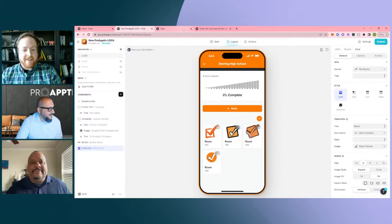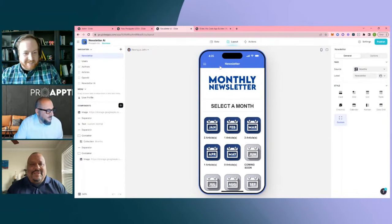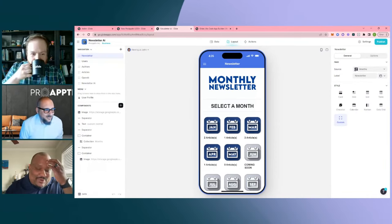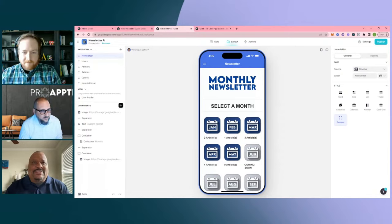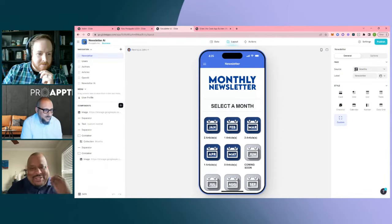Sticking with the AI theme, your Newsletter app is our third demo of the day. The way we were doing newsletters was amazingly crazy — almost like herding cats. We had different people across seven different states trying to come together to create a newsletter, getting people to actually write and submit on time, bringing it all together in one centralized location, putting it into an email, and not really getting any interaction with it, especially with phishing email concerns. Cliff came up with an amazing idea of using an AI part of this as well.